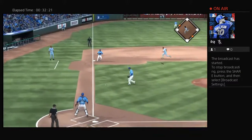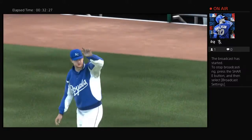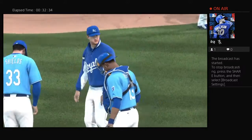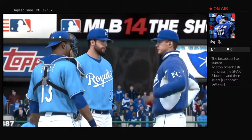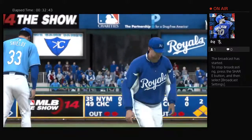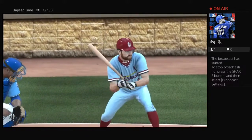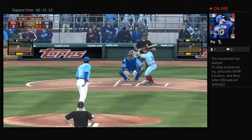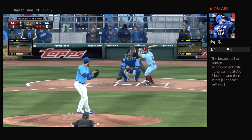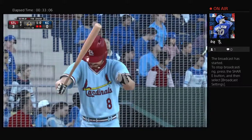Now a broken bat as this ball's hit on the ground. Throw won't get him at first, an infield single, and it's first and third now. Now the pitching coach is going to come in and have a word with him. And in the second inning, once he makes sure he's okay physically, he'll be saying, hey, look, let's put all that's just happened behind us and focus on the task at hand. Michael Lee will get a shot now with 2 on and 2 out here in inning number 2. A fastball here as he'll take a look at ball 1, 1-0.